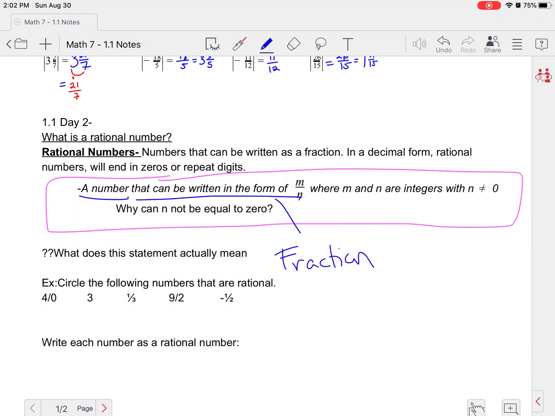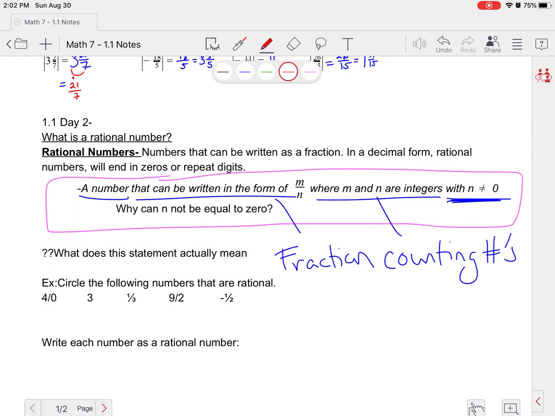So it's a number that can be written as a fraction, where m and n are integers. Those are our counting numbers, right? We talked about before. With n not equal to 0, n is the bottom number, or the denominator, as we would call it with our wonderful math terms. So the denominator can never be 0, which is what this part means here. So we just need to know we can't have n as 0. Basically they're saying write a number with a fraction, and a fraction means that we have a number over another number. So don't let this phrase scare you. When you see it, all it means is write the number as a fraction and reduce.